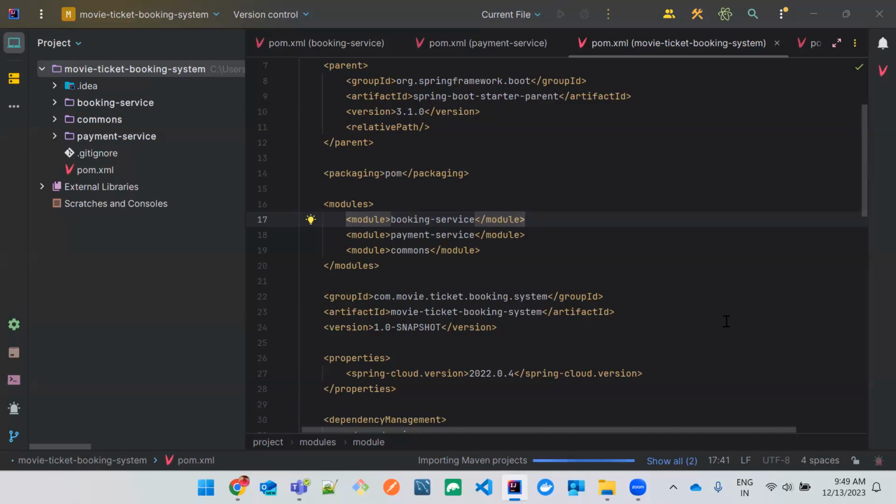Right now, Docker is required, but right now we have not added Docker, right? So we can still run this application. Not a problem. We have to use Docker, but right now we have to convert this into a multi-module Maven project. Then only we can use Docker. So I will tell you the advantages of using it.